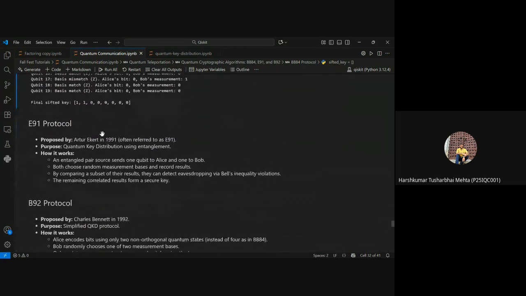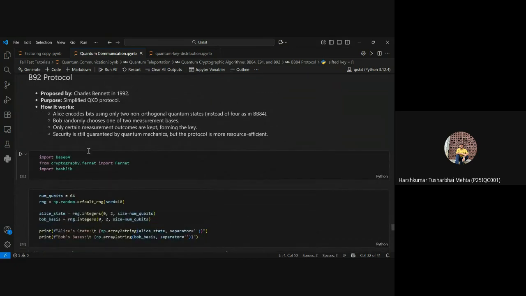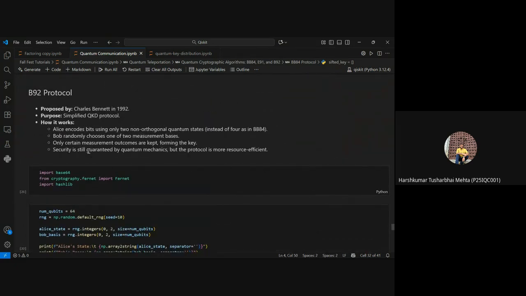The main difference between the B92 protocol and the BB84 protocol is that in the BB84 protocol, we are not using any entanglement. We are just relying on the fact that a qubit, when measured in the same basis twice, or when encoded in the same basis twice, will remain the same. While if the basis or the encoding changes, then the state of the qubit will change as well. That particular property comes from the superposition property of quantum mechanics.